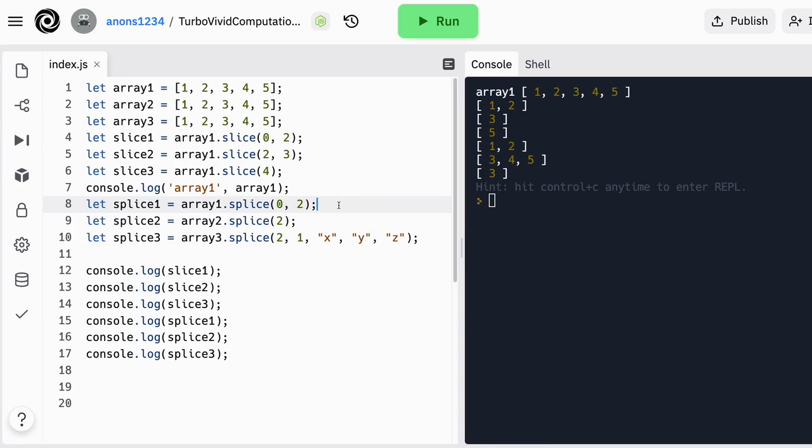So in our fourth log statement, we now want to splice our array. So the name of this splice function is very similar to slice. But don't be confused, they are very different. The splice method actually modifies the original array, usually by adding or removing elements from it. Slice, on the other hand, doesn't modify the original array, but it is used for returning a subset of the original array.